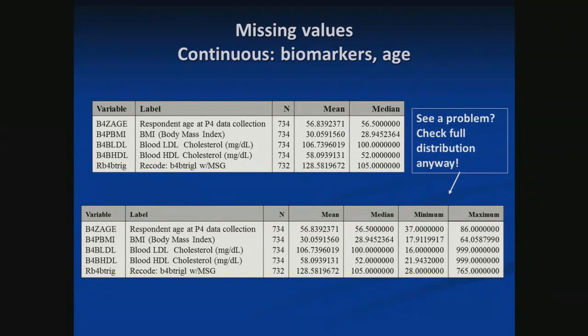Like let's say there was an LDL of 500, right? That's past the threshold of the assay. That's an invalid number. So you can set that to missing. In this case, if you look back at the documentation, you'd see that 999s mean missing. Now, what happened was MIDAS provides their data very clean in Stata form. And Stata recognizes you can put in their missing values. When you transfer that to SAS, it doesn't always get translated. And so SAS just sees the 999. It's not set to missing.